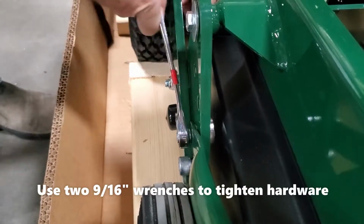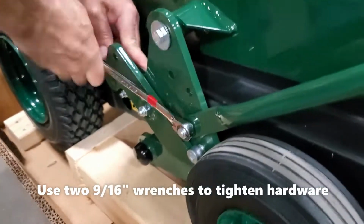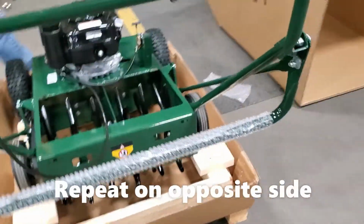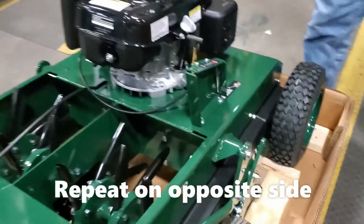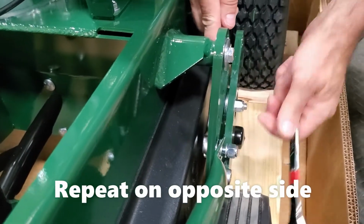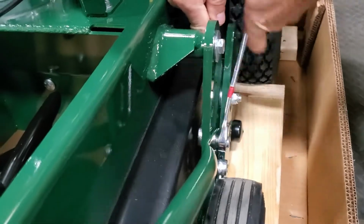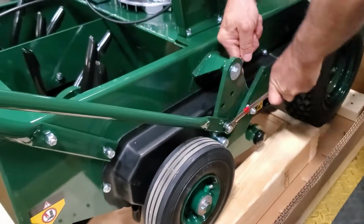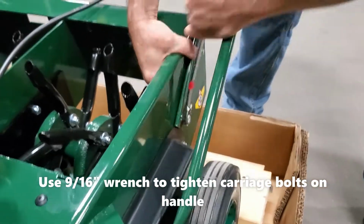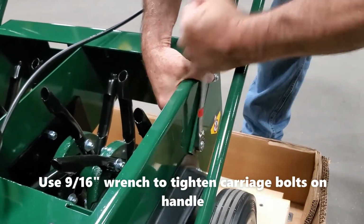Use two 9/16 wrenches to tighten the hardware, one on the back side and one on the nylock nut. Tighten it down and make sure that the end of the lift tube is sitting on the bushing. Repeat this on the opposite side as well. Make sure it is tightened fully. Now use a 9/16 wrench to tighten the carriage bolts on the handle. There are two carriage bolts on each side. Make sure the square end of the carriage bolts are sitting in the slot when tightening them down.